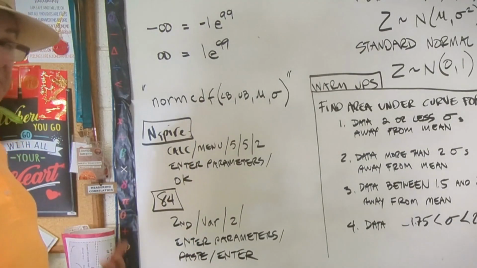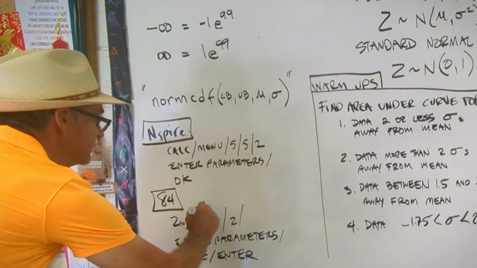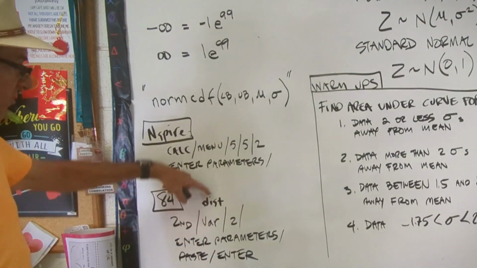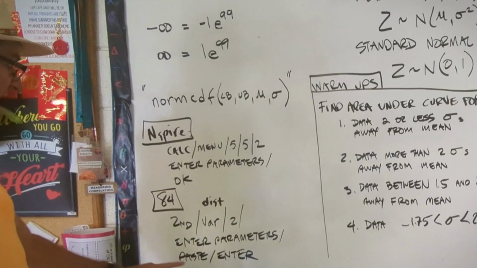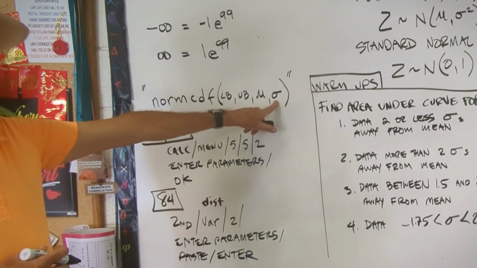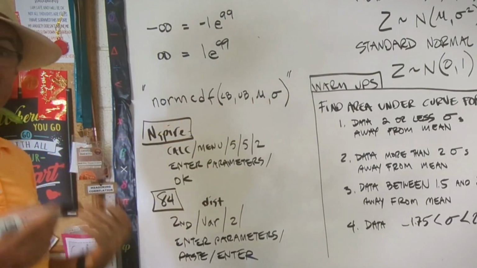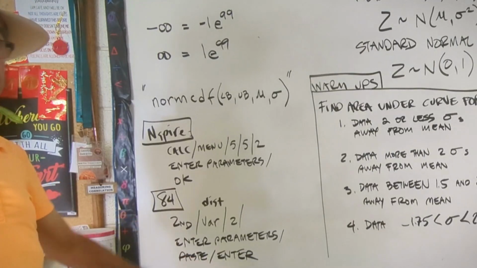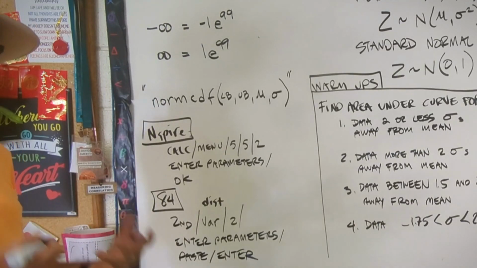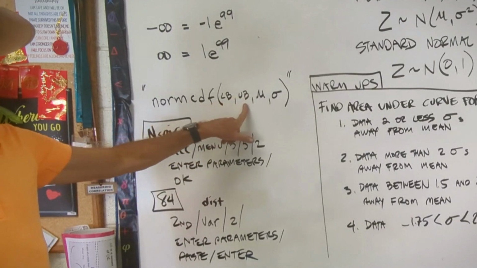Now, on the 84, it's a little different. You press second and the var button. And second var is really dist, D-I-S-T, for distribution. So you press second var, which really means you're pressing dist, press 2, and then from that screen, you're going to be able to enter all your parameters. So you can enter your lower, upper, your mu, and your sigma. And then finally, you're going to press the paste button, which will put this text into the command line of the calculator, and then you press enter, and it will calculate, and it will give you the same thing. It'll give you the area under the curve, or the probability that any randomly selected or generated data will fall within the lower and the upper bounds.